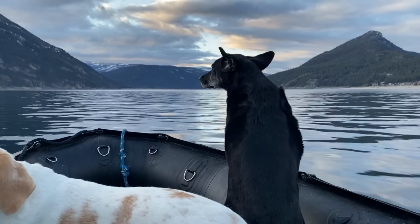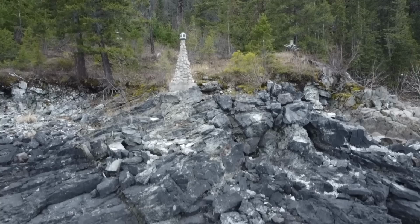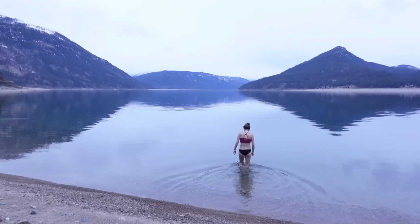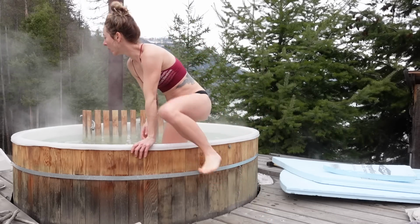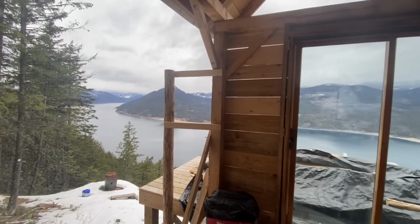Last weekend was a long weekend for us in British Columbia with relatively mild temperatures in the forecast. So Steve and I set out to spend the weekend at our off-grid property and soak up the feeling of spring in the middle of February. With too much snow still up at the top of the mountain, driving in wasn't possible, so we threw everyone in the boat and off we went.